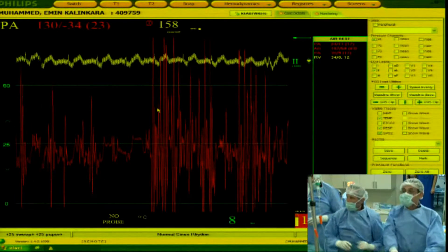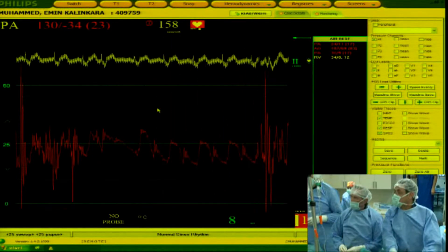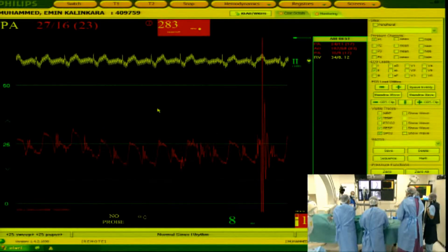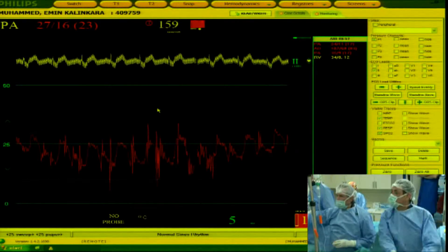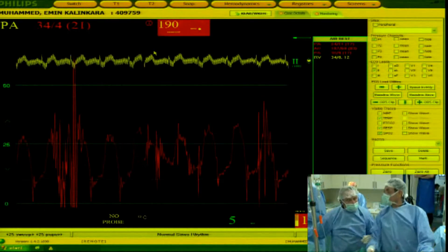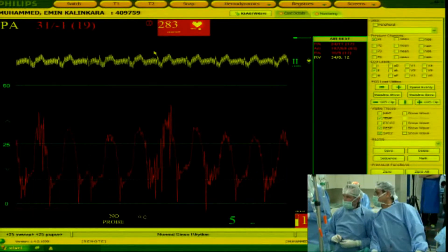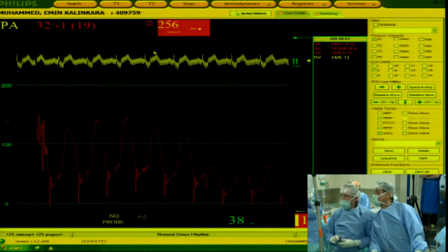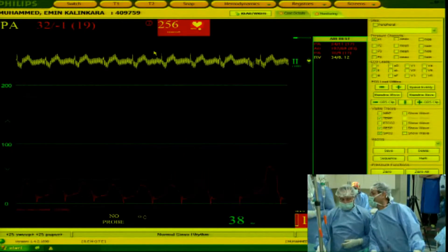Show pressure. Can you see the pressures now? You see the diastolic pressure rise up — it's about 100. What's the scale now? 30. PA is 27 over 16. RV was 34, PA was 33. So, little gradient — about 2 mmHg. No gradient. There is 1 mmHg gradient. So that looks good. No gradient at all.